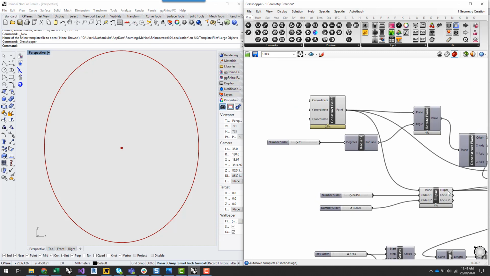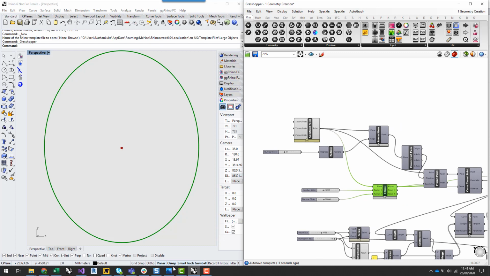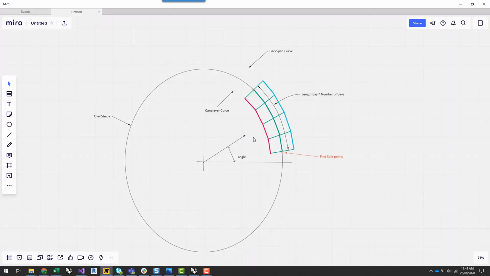Now, what I want to be able to do is set a point which is at an angle from my x-axis, because I might want to position the pavilion somewhere on this oval.